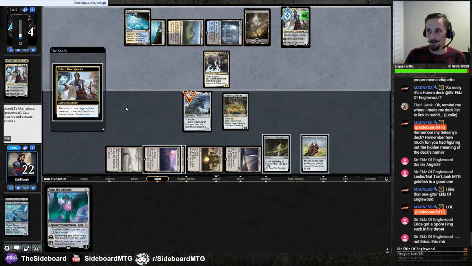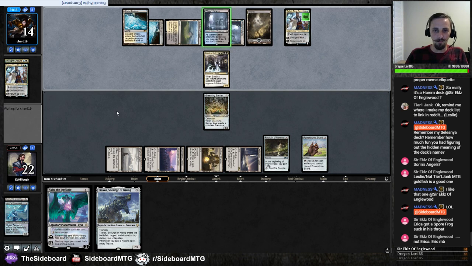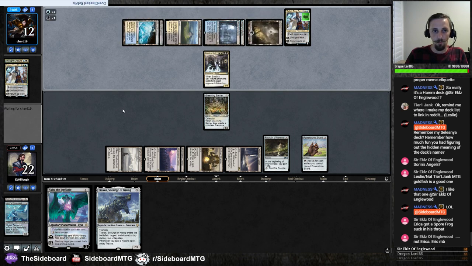Is this Spore Frog? We got a Spore Frog, right? Yeah, I guess. No! You're gonna make me use the ineffable. Oh, he is tapping.